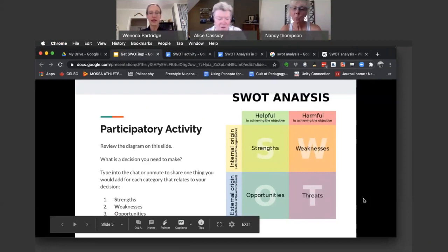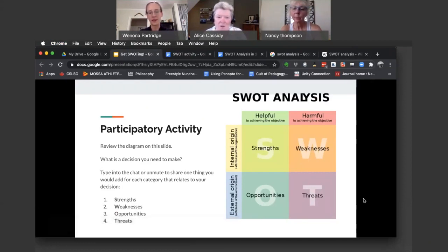Let's start with category S — what's a strength you would identify? Nancy is saying no mortgage, and Alice is saying it would be great once completed. Can you remind me what decision you're applying that to? No mortgage sounds like selling your house? Yes, sell the house — that is a big decision. And for Alice, it's writing a novel — that is also a big move.